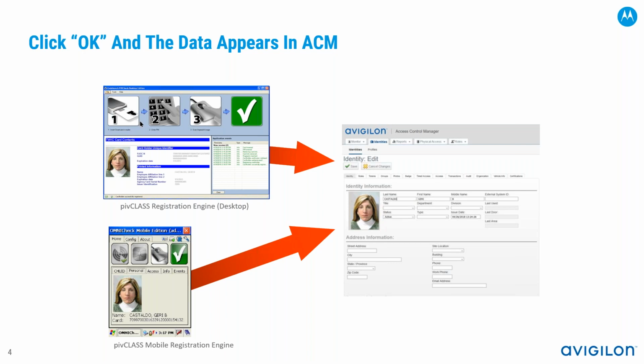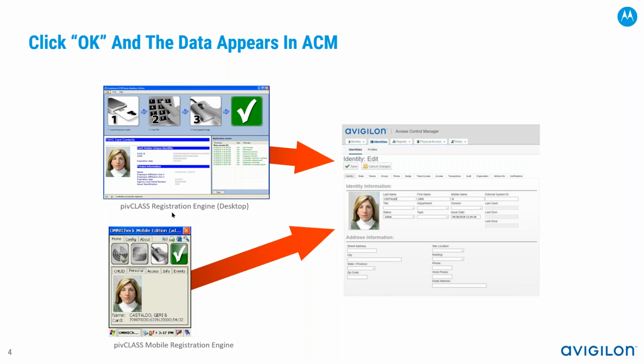Once that authentication is performed and the card is validated and checks okay, then we can add that record that comes in. The photo, fingerprint, everything is coming from that card. We can then grab that information and add it into ACM. So we have the photo, first and last name, the expiration date, the card number, and you could also enter some standard roles to give people access. Obviously, later on, you can go back to that record and enter more roles if you need to.